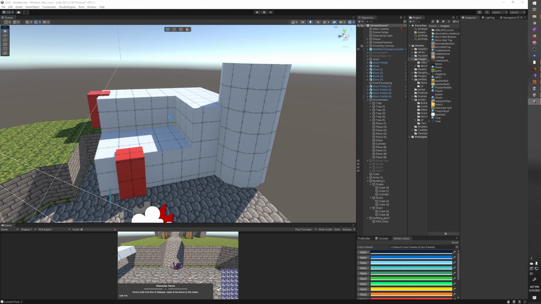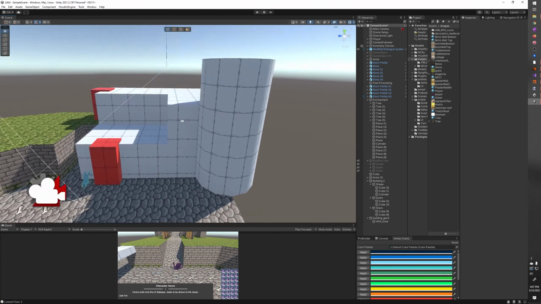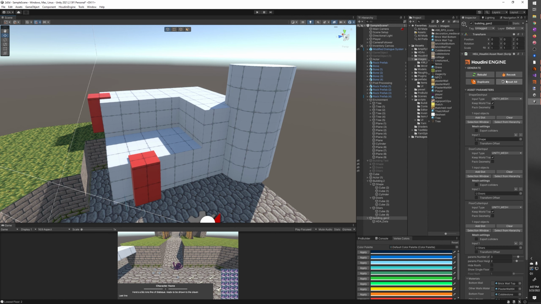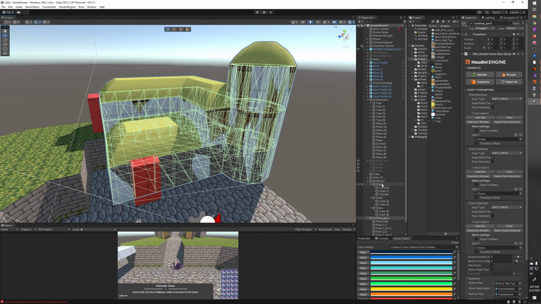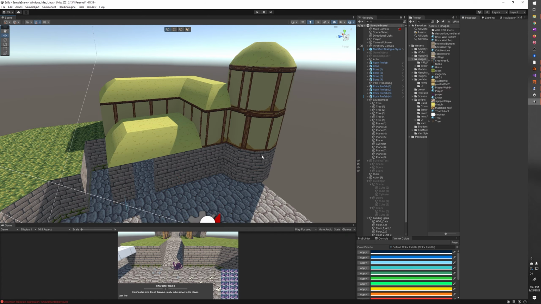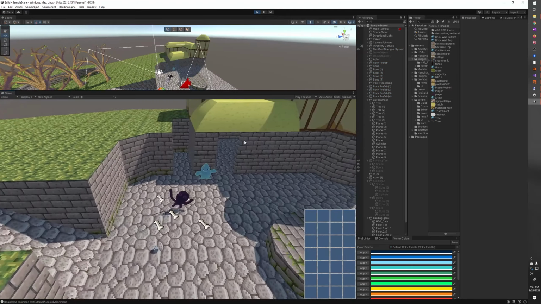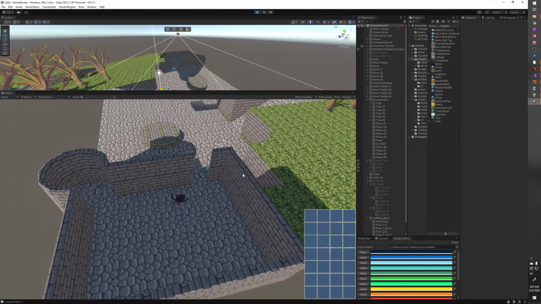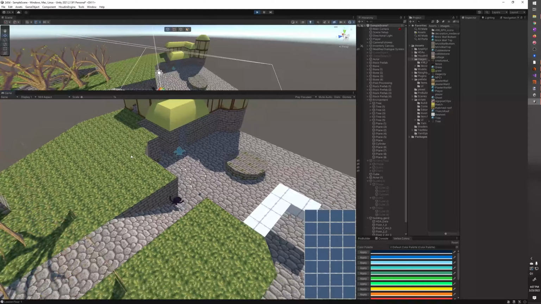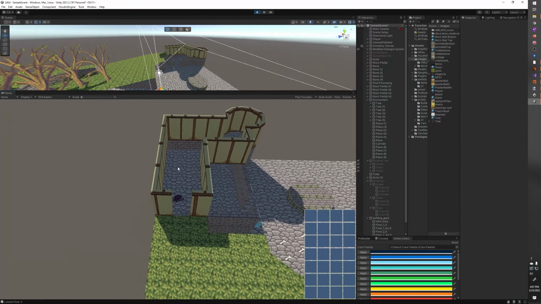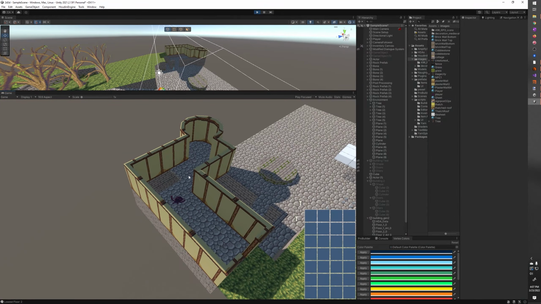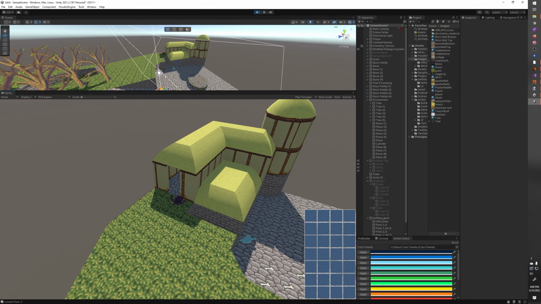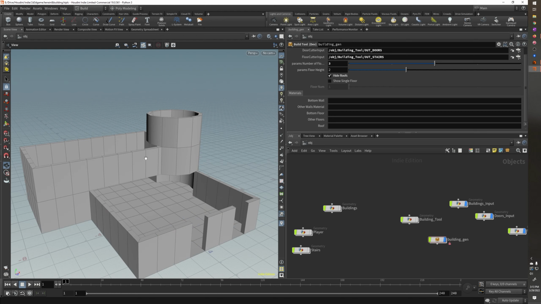Here's a quick video showing how it works inside of Unity. But I wanted to go over a few of the techniques that I used. I'll go over the basic flow of the whole thing, and then I want to go over 3 specific techniques I used: selecting a primitive nearest to a point, setting up the UVs so that they're all oriented properly, and applying scripts to objects being built through Houdini Engine.